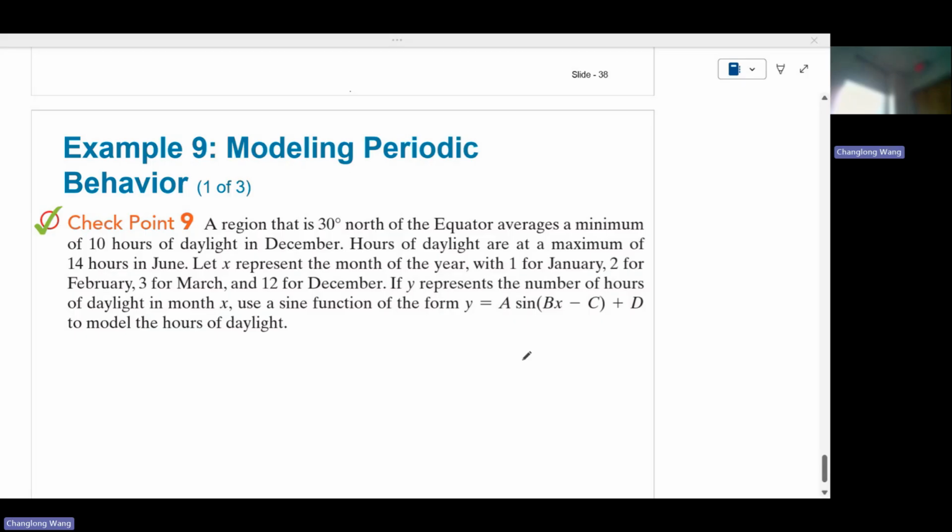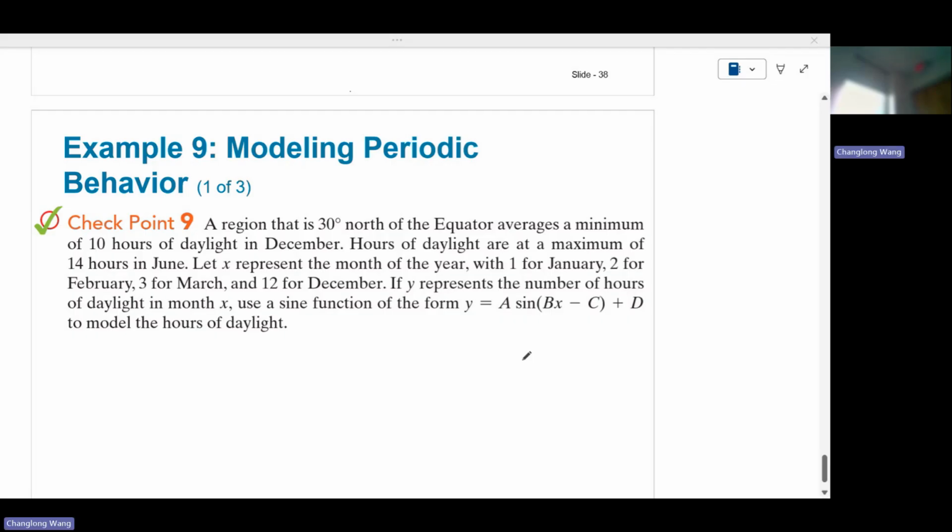How low the low tide is relative to the average level. So it's going to be 4 for the amplitude, and the D is 9. Those are the easy ones, right? Thanks to the graph, I think that's not too hard to figure out just by reading it. So now we're left with B and C. I'll say that B will still be a bit easier to figure out than the C.